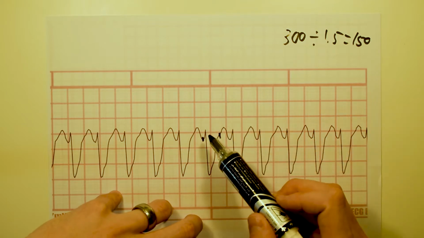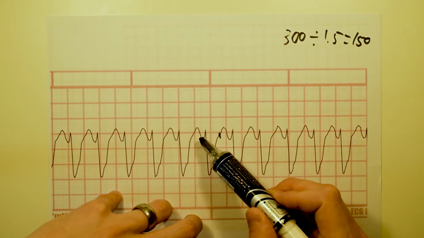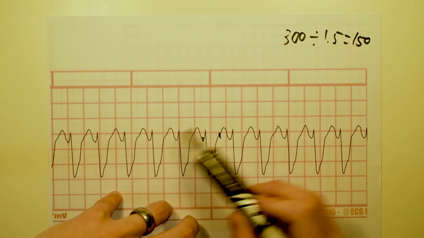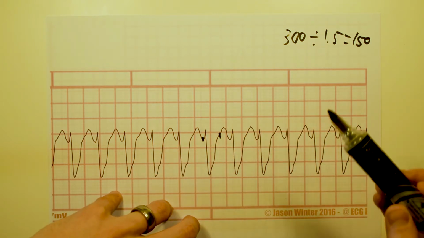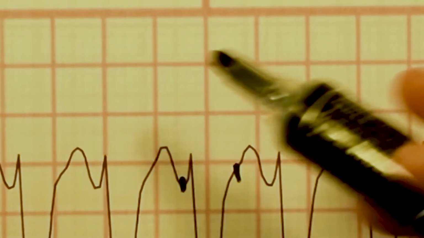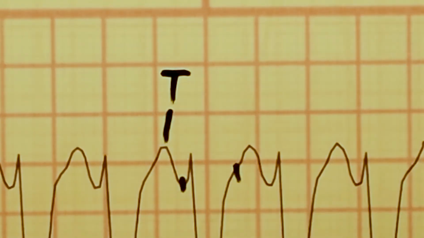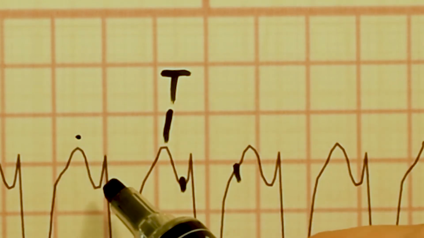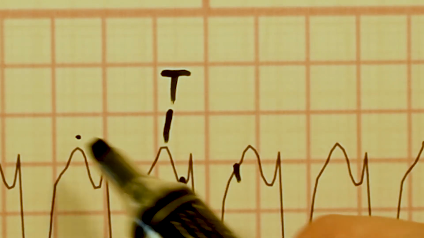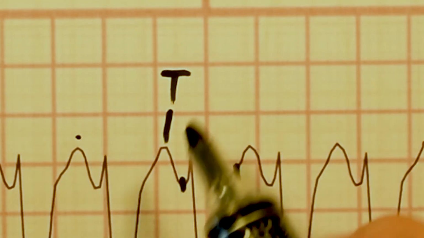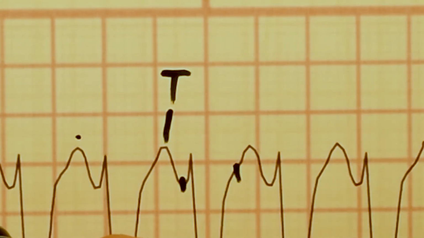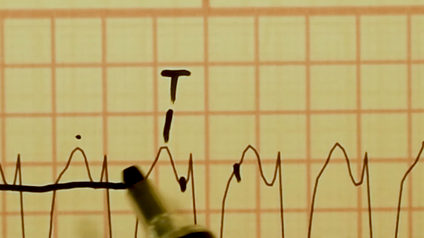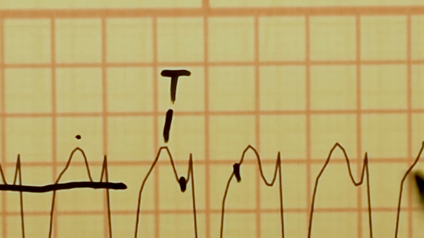All right. So do we have P waves before QRS? I don't see any P waves. So then, well, you might ask, what are we looking at? All right. This big wave here is a T wave. Remember, to find the isoelectrical line or the flat line of the heart, you need to look between the T and P, or if there's no T or P, between where you can see something that is flat. So you can see here, there is flat over here.